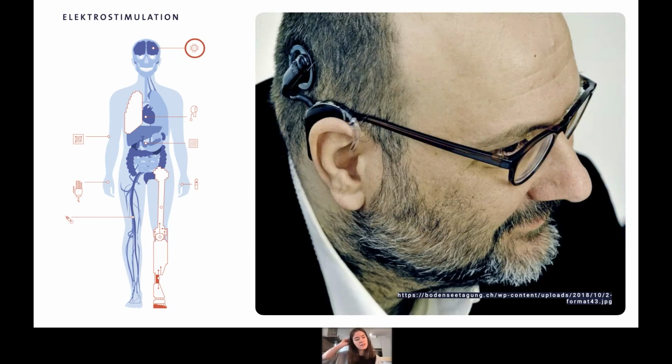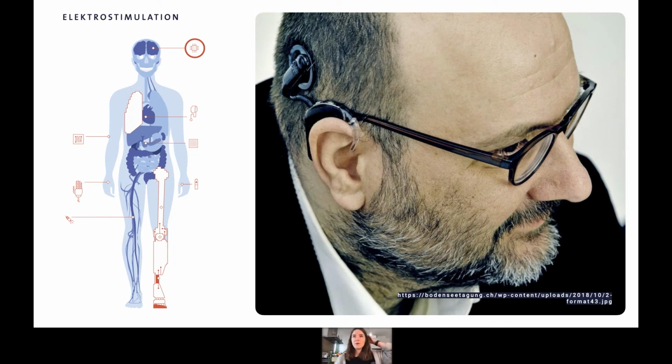This is Enno Park. He is an official cyborg, as he calls himself, and he's also founder of a community called Cyborgs e.V. It's a German one, and he is an author and journalist, and he's also writing a lot about the topic of enhancement. And he has had this cochlear implant for a long time, and he's able to hear with that.